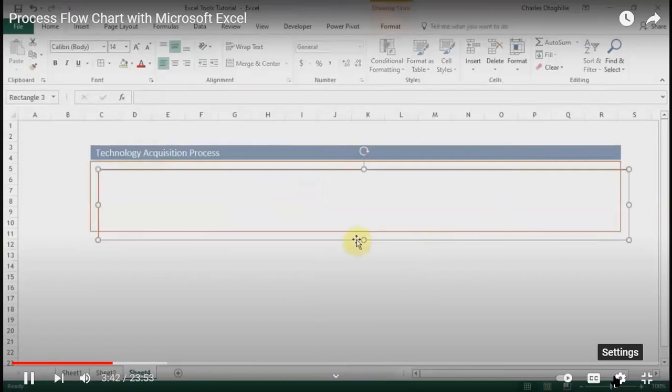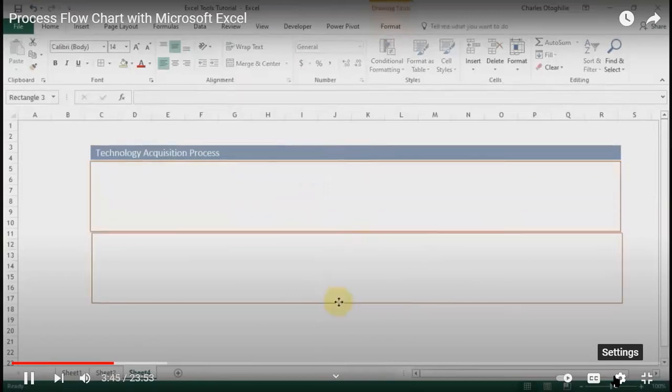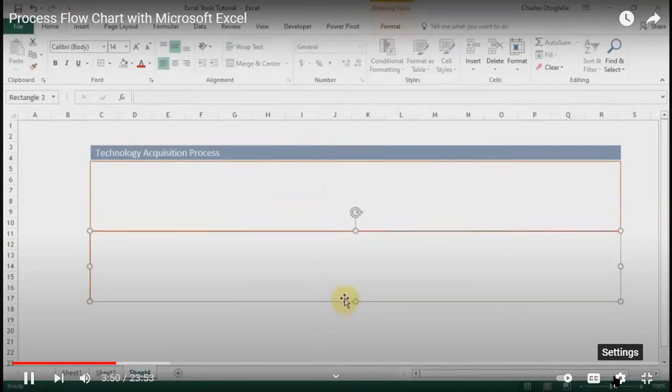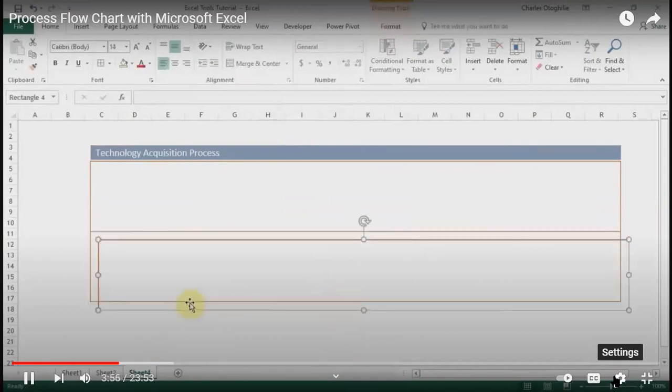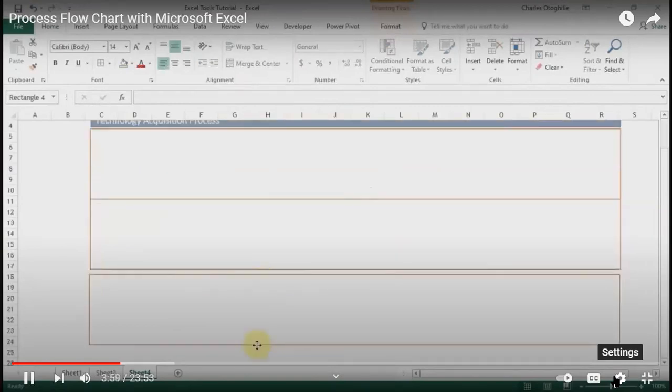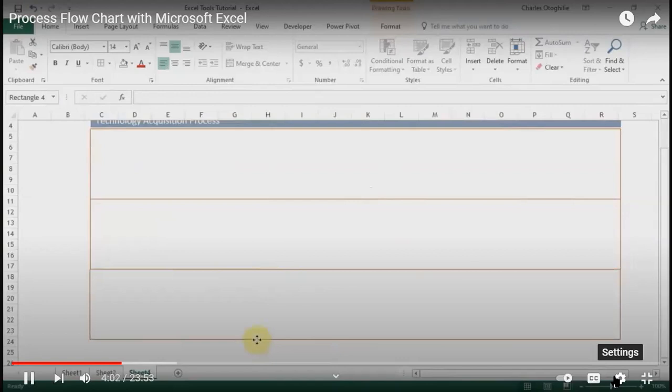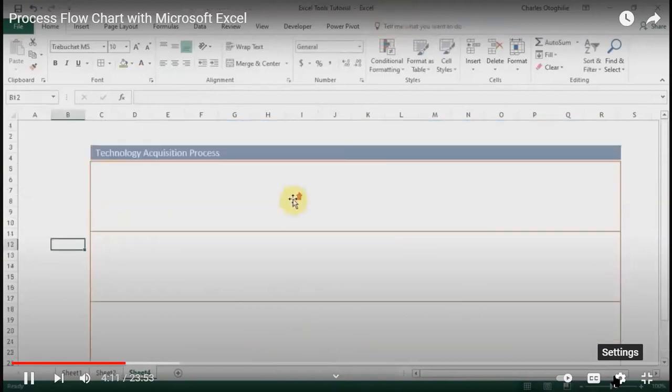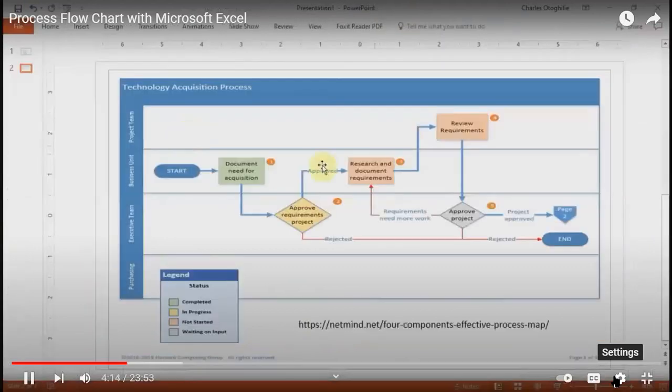I'm going to replicate this one and place it side by side with this, like this. Then we do a third one, which is just going to stay below here. Looks like we're fine. Your arrow buttons can help you position it the way you want. So 1, 2, and 3. The first one here is empty, so I'm not going to be doing anything with that. So we have executive team, business unit, and project teams.